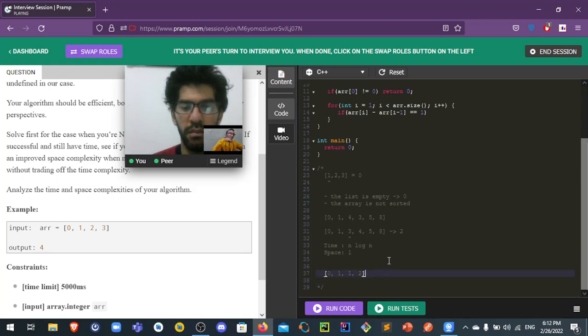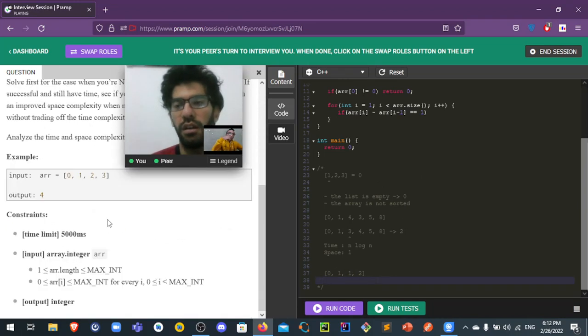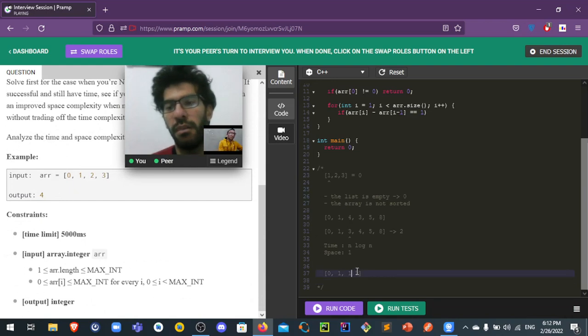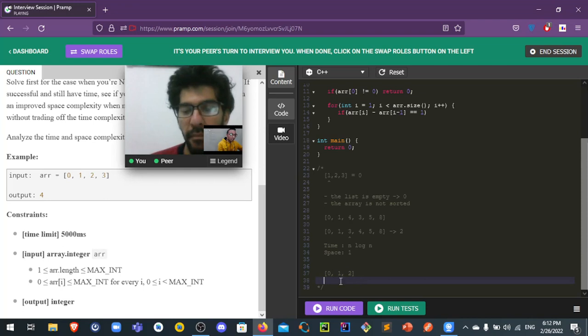Oh, the array has unique non-negative integers, so there will be no duplicates. So in this case, I'm comparing if the difference between the current element and the previous element is 1, and because there are no duplicates, I will continue.